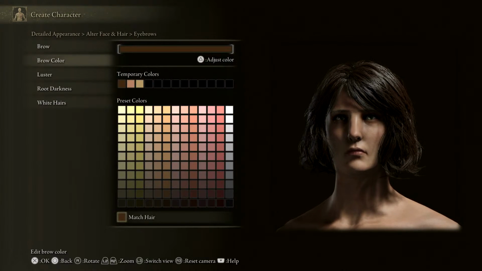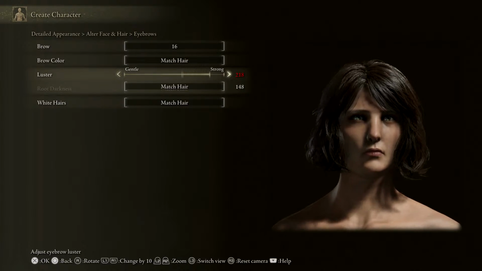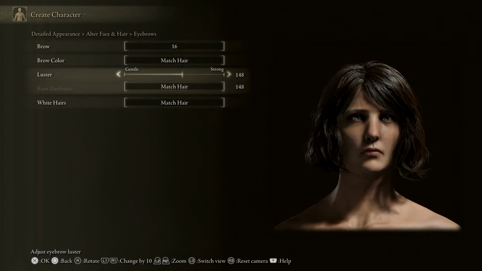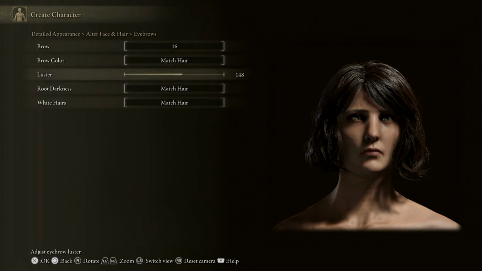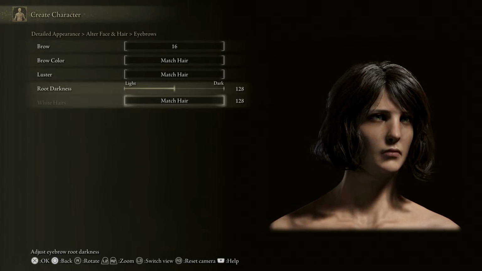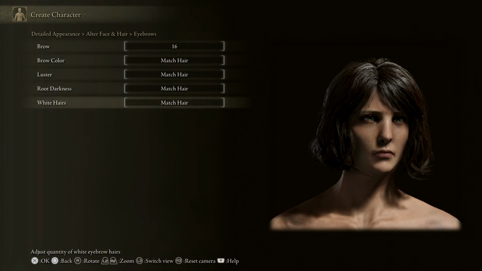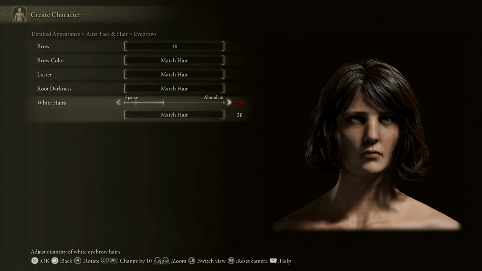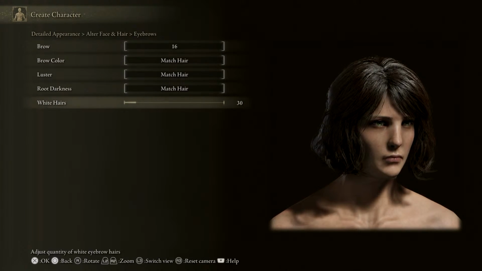Okay. And then yeah, see you've got the match hair. And again, you can enter your own values of Lustre. If you want to keep it different on the brow, like a different amount on the brow, you can. Or you can just hit match hair. Match hair, you see. Root darkness again. I imagine it's the root of the brow. But yeah, when in doubt, just put match hair. Same with the white hairs. You can add white hair just to the brow if you want. Again, you can apply these to just those elements, but on the match hair.